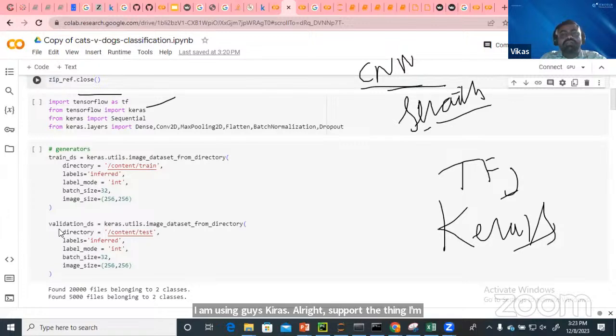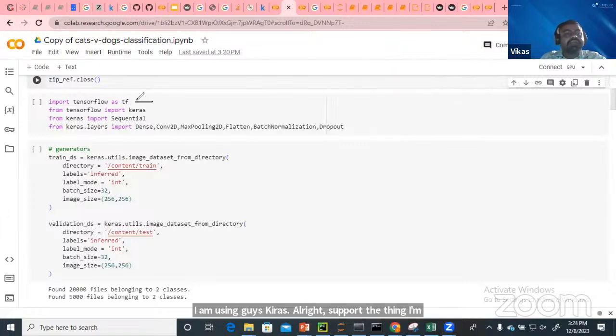So let's try to understand what we have to do. I am importing the same library, TensorFlow, and from TensorFlow I am importing Keras. From Keras, you already know the same model will be there. Like I told you when we built the artificial neural network for the first time, the model is the same Sequential model. The only change will be in the layering part, because the layers are different here.